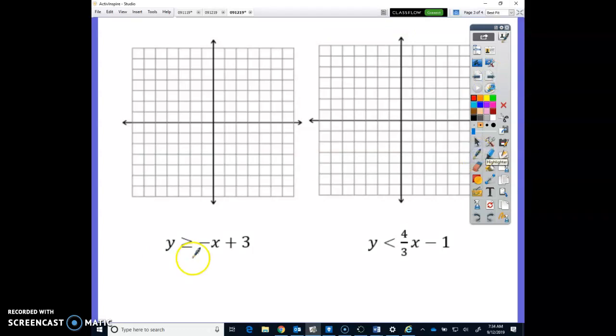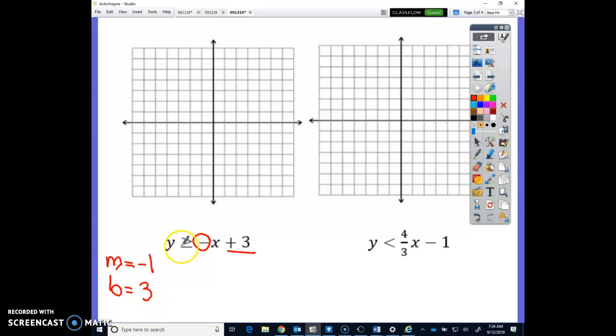Alright, so this problem right here, you always start by writing the M and the B. The M is the slope. It's the number in front of the X. What number is that? Negative 1. So it's negative 1. And then the B is the number without the X. That's the starting point. So we're starting at 3. Okay, starting point. That means that's where we start. Es donde vamos a comenzar. So I'm going to start at 3.